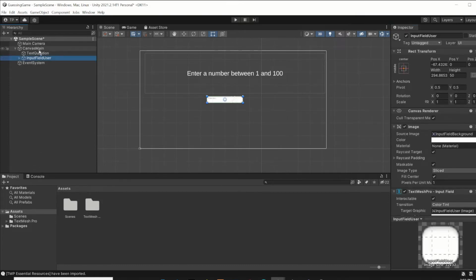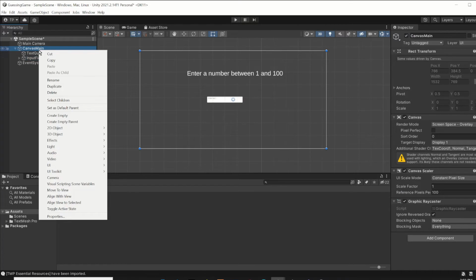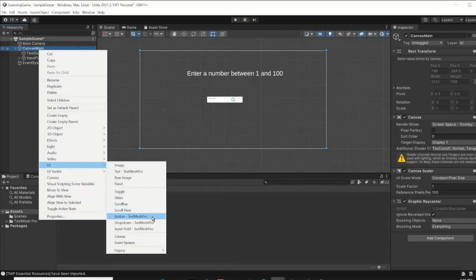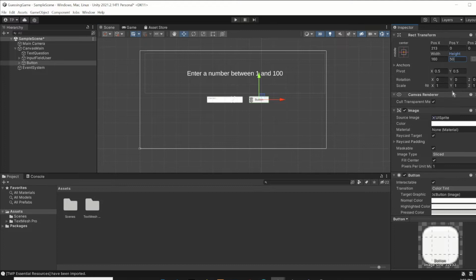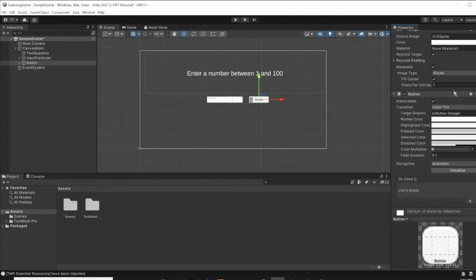Next, I would need a button, a submit button. So right click on canvas main, GUI, and a button right there. Select it. You move it out a little bit. And I want the size to be 50, same as everything else. Should be good.